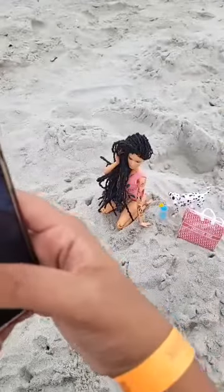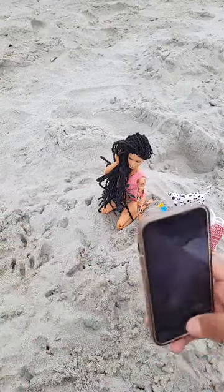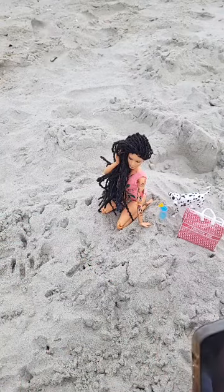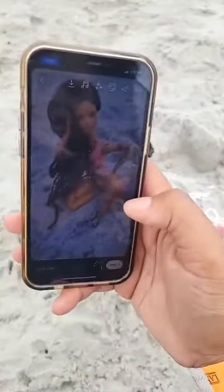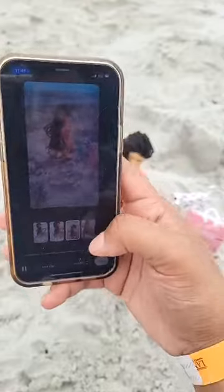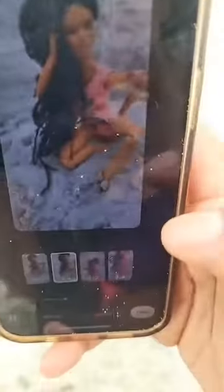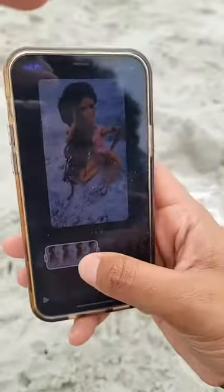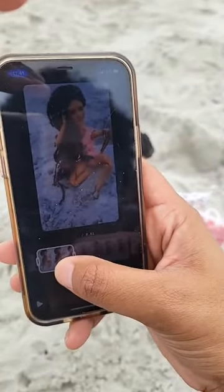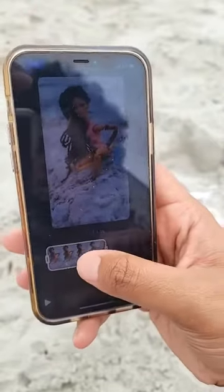And then we'll get some of the actual waves. Alright, so this said to do it at 0.8 seconds each clip, so I'm gonna have to go in and edit them now. Can y'all see this? I hope y'all can. Just want to edit them to 0.8 — so we're just going to edit it to 0.8. Bam. This one edited to 0.8. Alright, that one is at three so now we need to do a couple more.